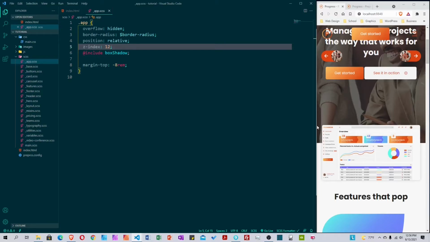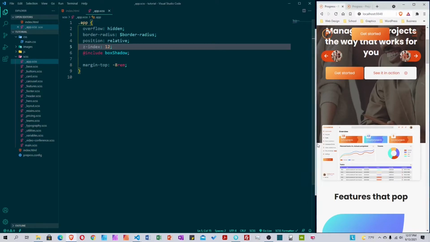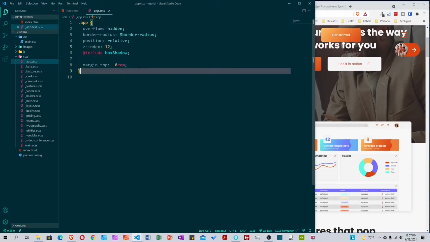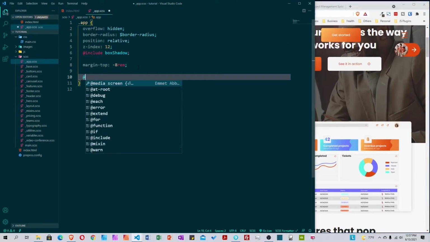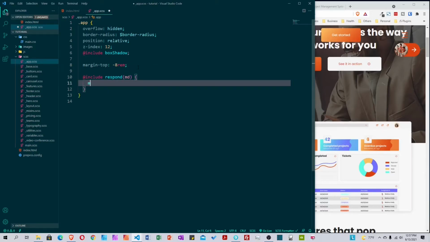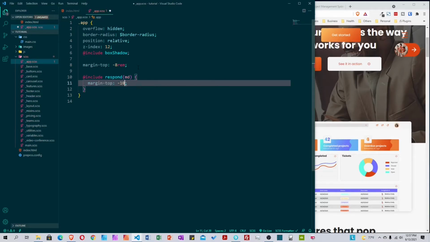And then on medium devices, I want to push it up a little bit more, somewhere like here. So add include respond MD. The margin that will be -10 rem. Save this.